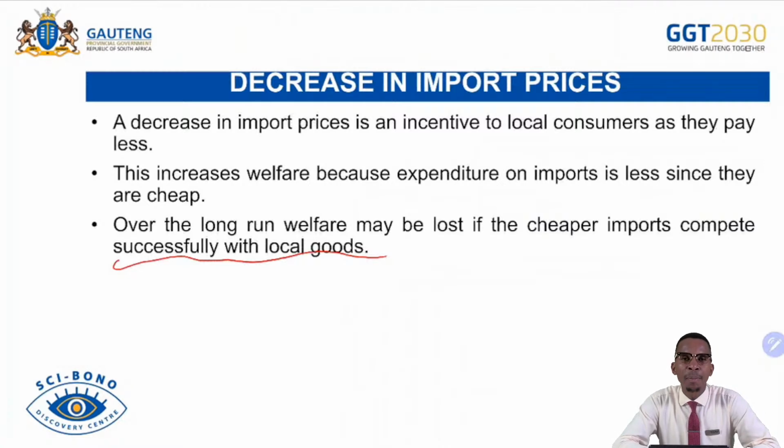It can happen that imported goods are basically the products of dumping. So if goods are the product of dumping, they are sold at a lower cost per unit than in the country of origin. In that case, that creates a problem because that can shut down local firms, because they cannot afford to compete easily with firms that are selling goods at the lowest possible cost.